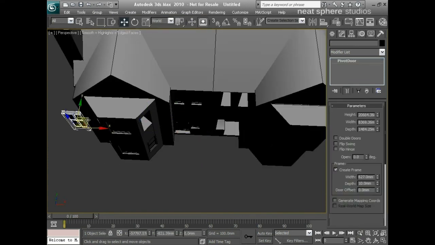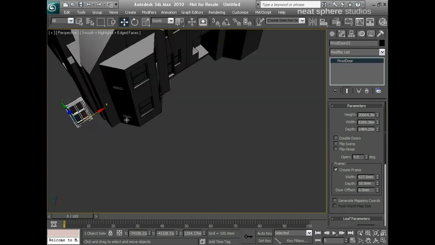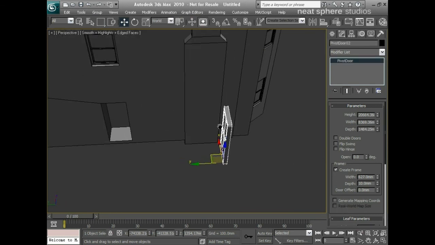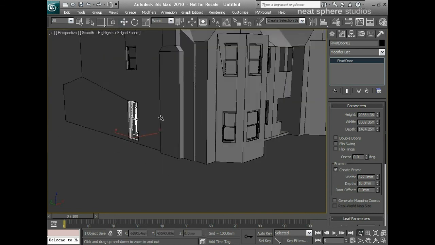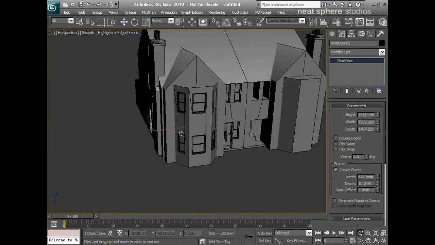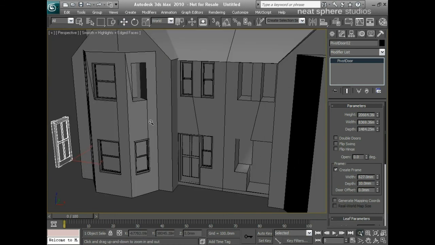And we're then going to shift and drag and make a copy. And I'll rotate that through 90 degrees. And I'll move that into the doorway over here. And there you can see we've got a lot of the detail that we need in one window.